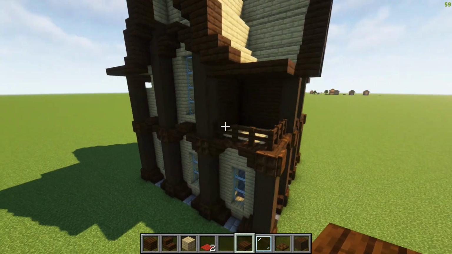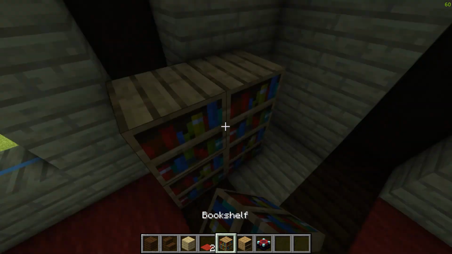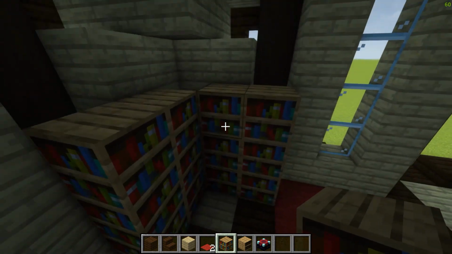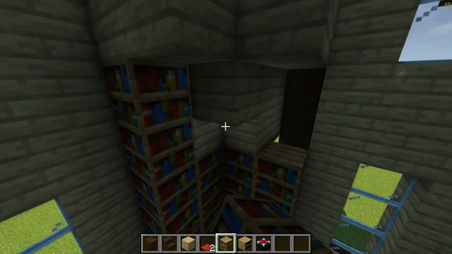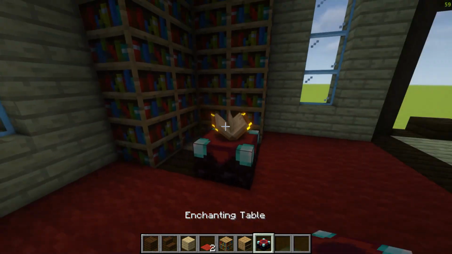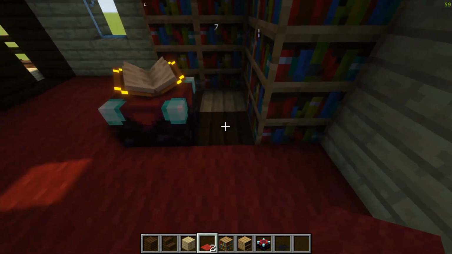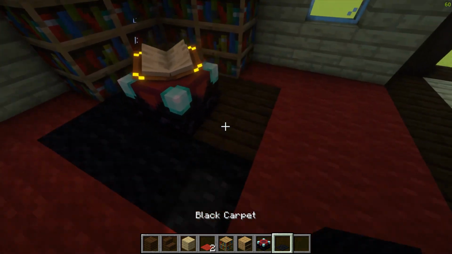The corner we just finished, we're going to head into the inside and turn it into a little bookshelf enchanting area. Place down your enchanting table, make sure it's not leaning up against the books because it won't look good, I guess. Now we'll surround it with black carpet.